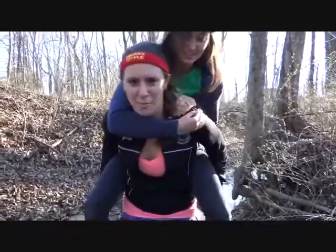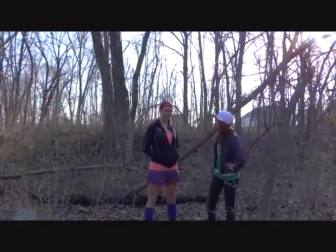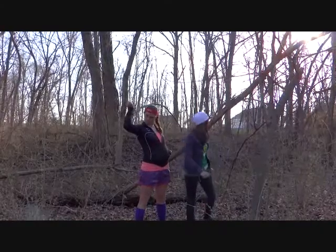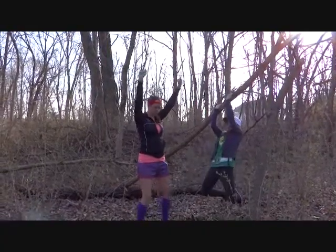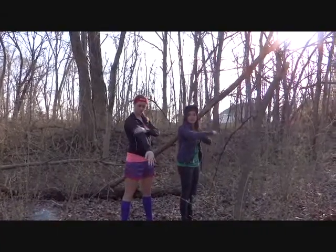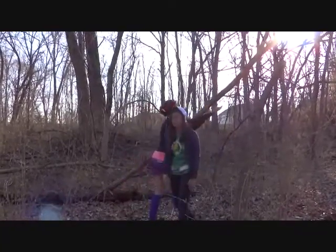It also shows how much she trusts me by letting me do that. You'll see there's a nice branch here — this is really good to build up that arm muscle. For the pull-up, come in like this. When you're doing this, you want to make sure you do both sides since the branch isn't straight, so you get even arm strength. Then go to this side too and do both. Good job, Becca!